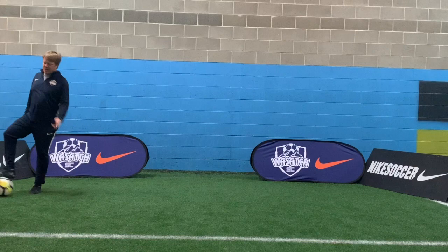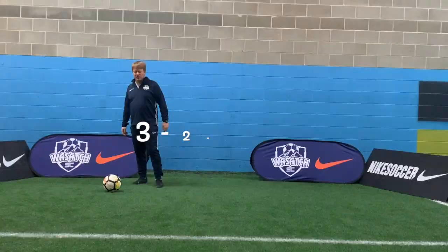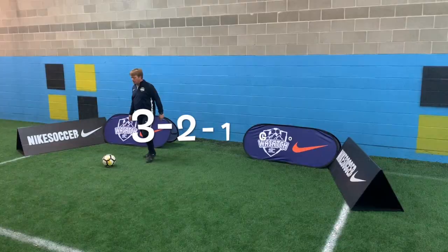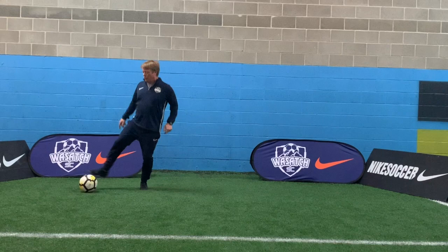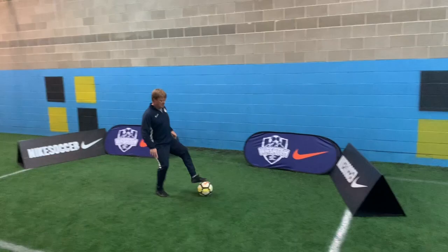Exercise two, sticking with the roll, adding a step over. Roll with one, step over with the other. 3, 2, 1, go. Roll, step, stop. Roll over, step over, stop. Right, step left, stop left. Roll left, step right, stop left. Super fast. A couple more.